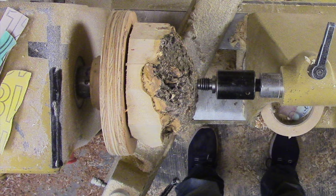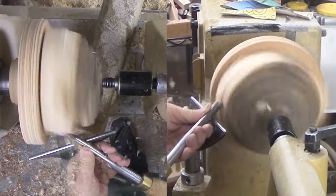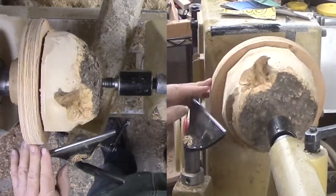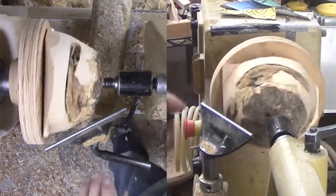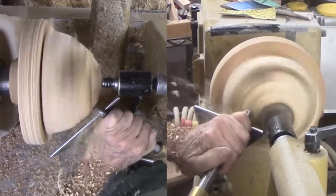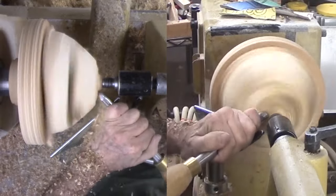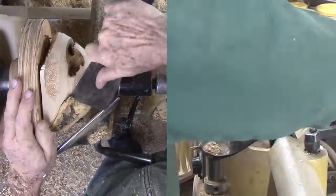Now the burl is pressed against my spiked faceplate after eyeballing the placement, after viewing the obvious voids and other defects. I start rough rounding with my large bowl gouge. My objective is to establish where the wood can be round without cutting out all the voids and all the other irregularities. I do have to stay away from the faceplate spikes, and that little bit of wood will easily come off later. After rounding off the bottom, I dig out the loose bark from the voids, then move on to cutting a dovetail tenon.